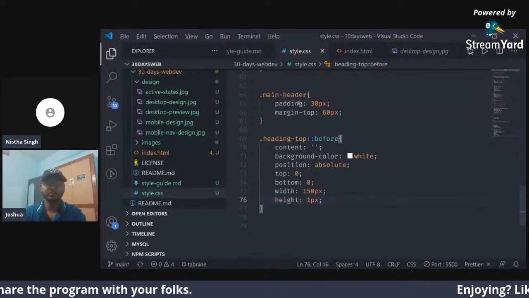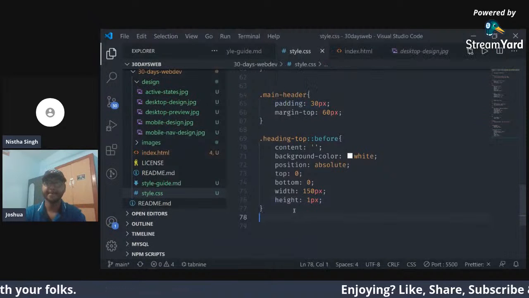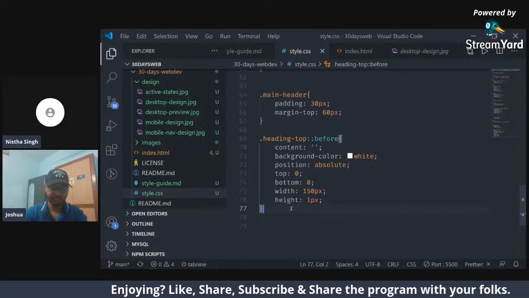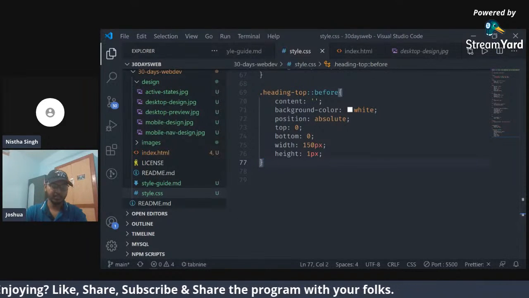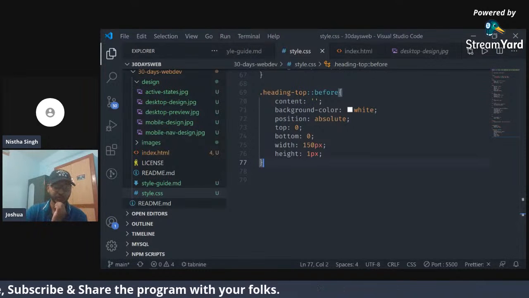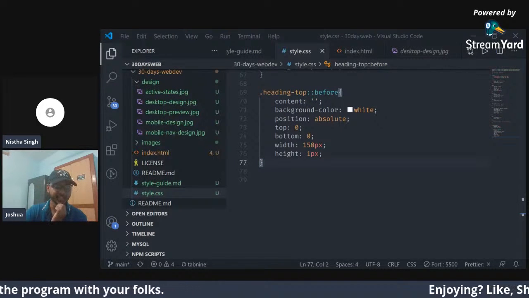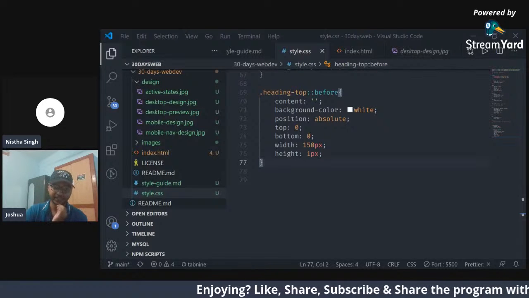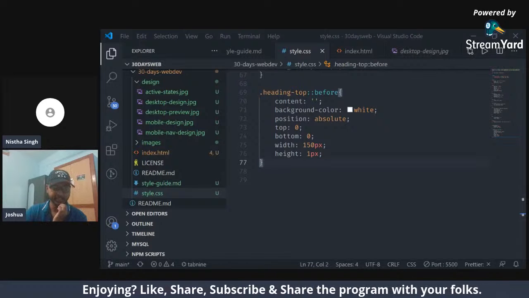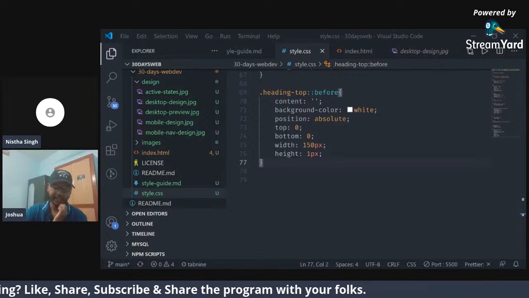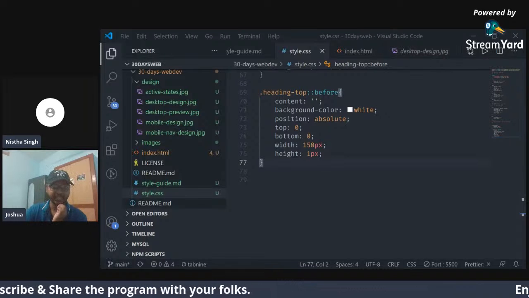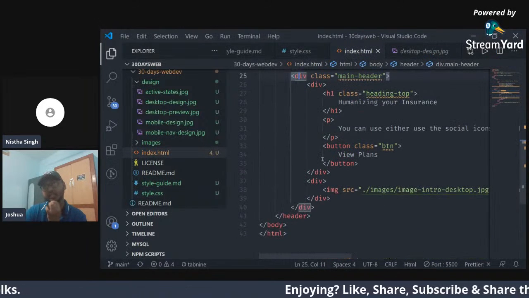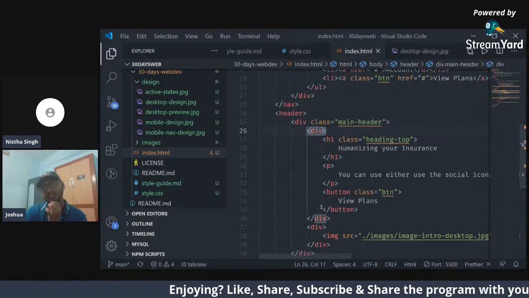Okay. So let's code. And now we have this. We have to deal with this, what we call the header section. Like what we can do to this header. So this header is having two things over there. First thing is the left side, and the second thing is the right side. And on the right side we have that image, so we can declare a class over this one so that we can style it. I guess this is the first thing.